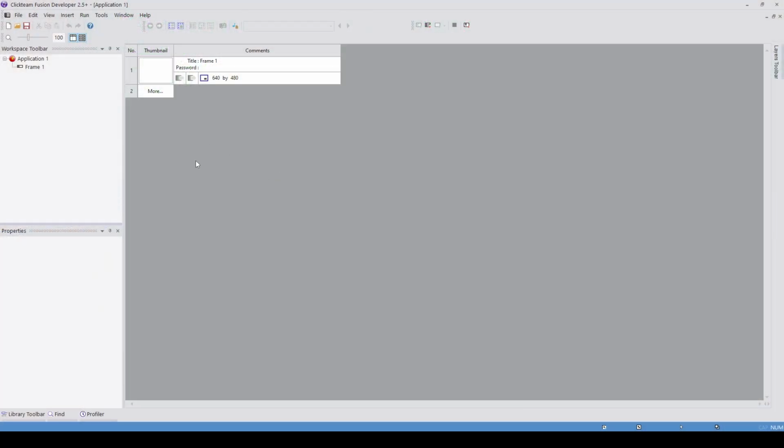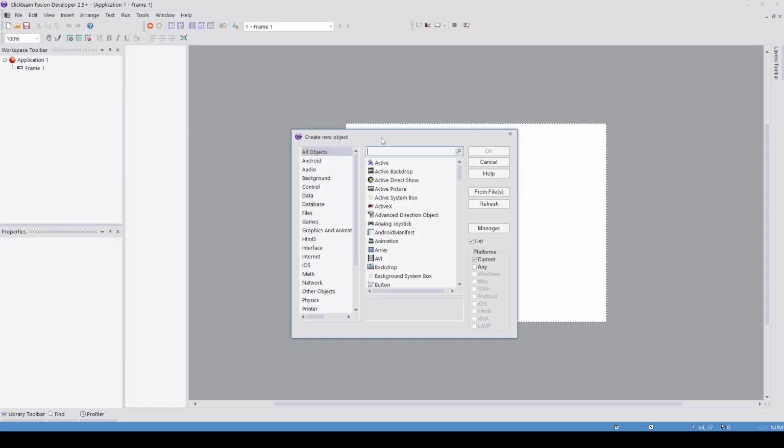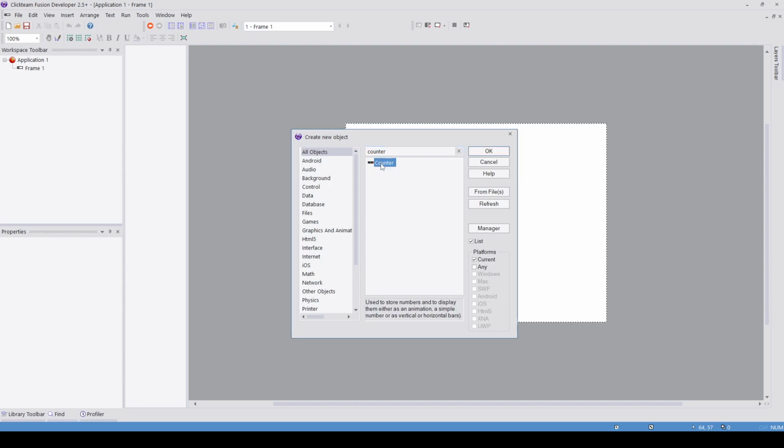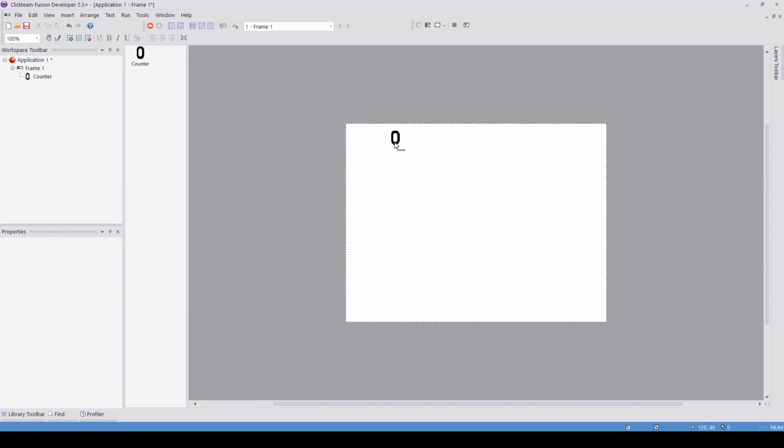So, what does the Control X object do? Well, it just basically pretends to be your mouse and keyboard. How can you use that? Well, let's have a look. So, going to start a new project. The biggest thing we want to do for this Control X object is have a counter. And this is going to be really important. In fact, that's way too big. This is going to be really important because when you're using a fake mouse and keyboard, you want to make sure that you control when the buttons are being pressed. So the counter is really going to help with that.